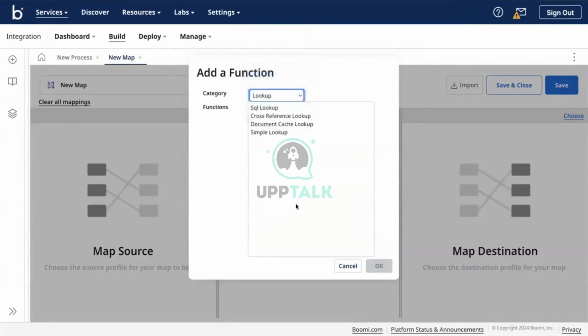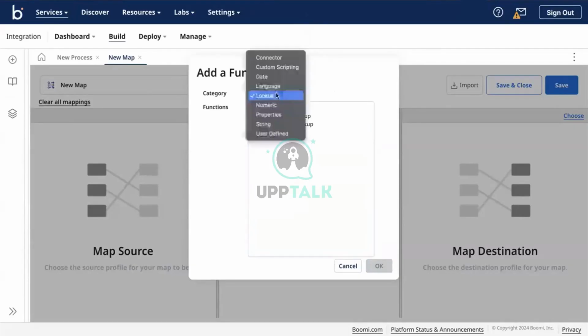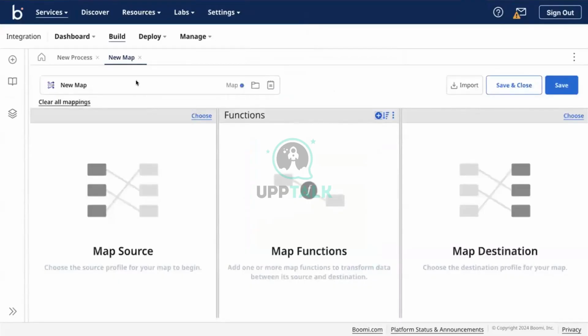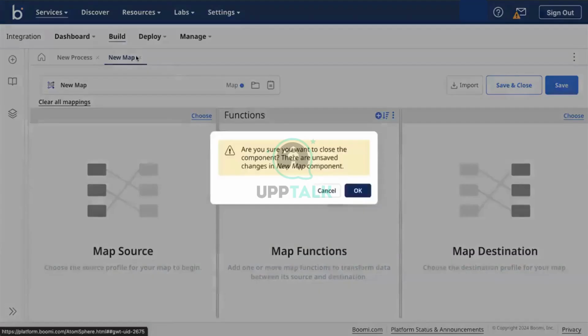Then again, all these properties will be there. There will be lookups that you can perform on this data. Then there will be date functions and everything. That is a use case of a map function, a very brief understanding. Basically, you transform your source data into a target system acceptable format.